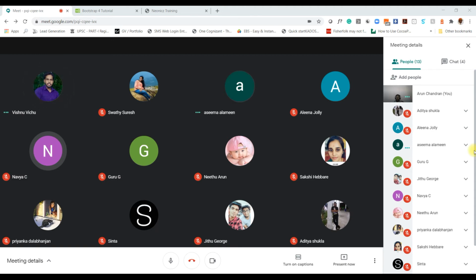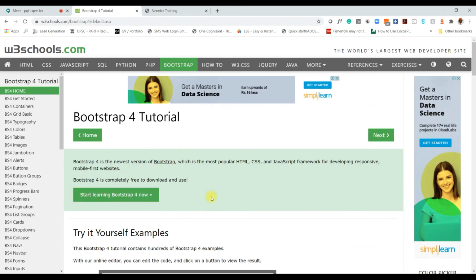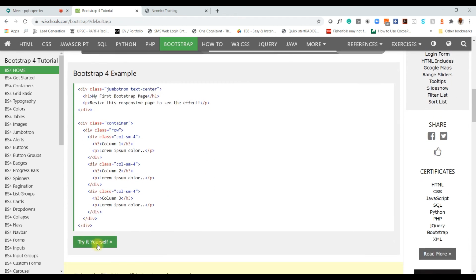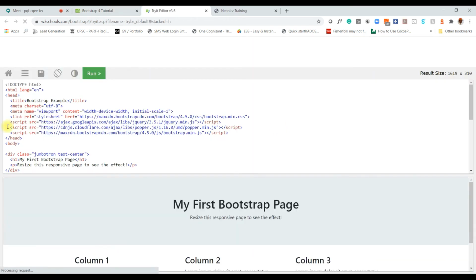Yes, sir. So before Bootstrap, how people were using the application was they used to develop two different applications. One is for mobile, one is for web. Now we can develop one application which can be used in mobile web as well as in the desktop browser. So it doesn't matter the size of the screen. Clear, right?